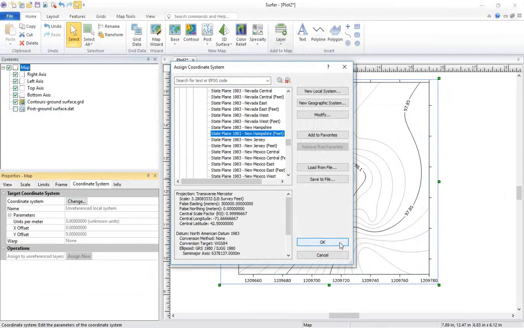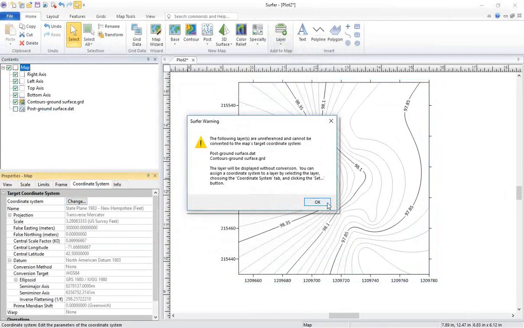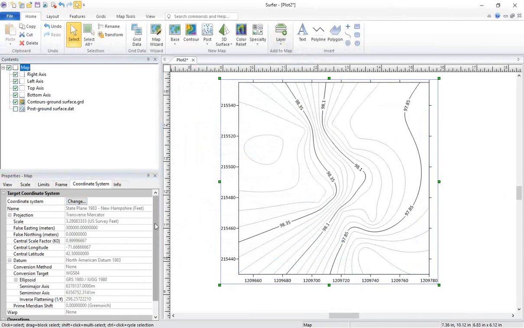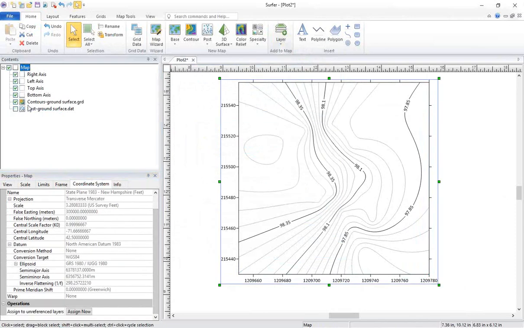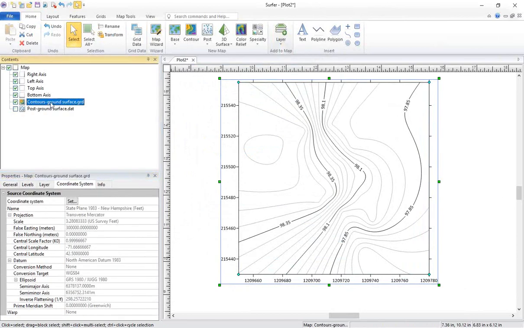So once I have my coordinate system selected, I'm going to go ahead and change that for the top layer. And since both of our other layers have the same coordinate system, I can use this Assign Now button, and that's going to assign the coordinate system now for the contours layer and also that post layer.